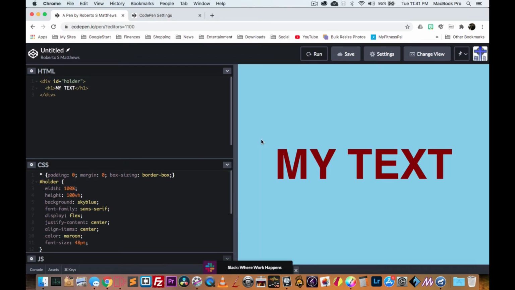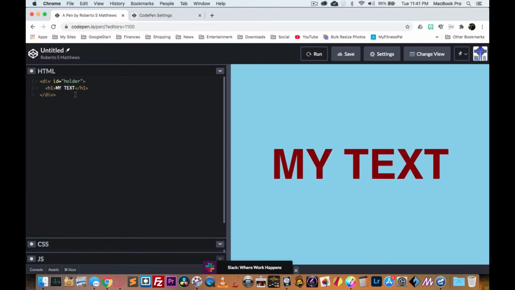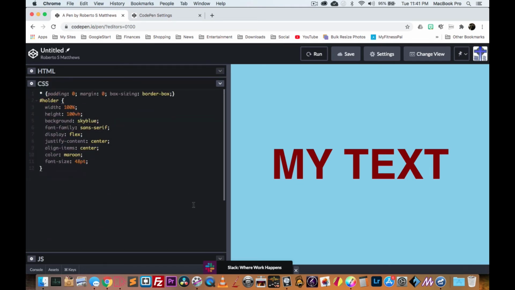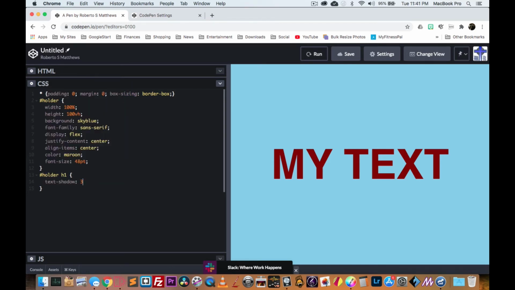Okay, so let's imagine we have another example, a prime example of why you would use a snippet. So right here, we have nothing more than just a holder div and a text in the center here. And what I want to do is normally we would have, let's say, a holder H1. And if I wanted to do a border around it or a drop shadow, we would say text-shadow, and then 3px, 3px, 3px, and then white. And there you would have it, okay?